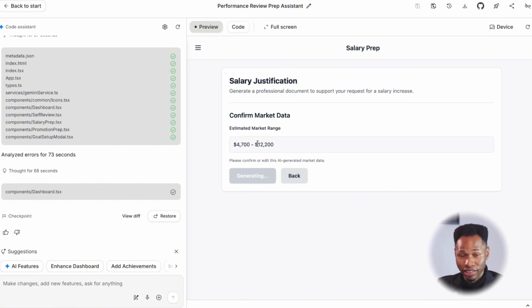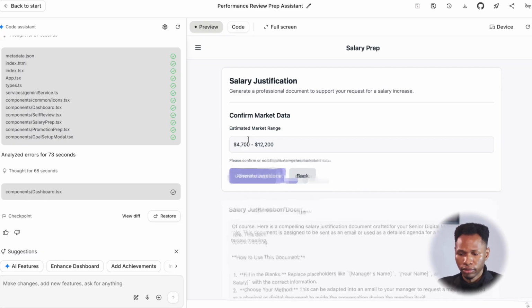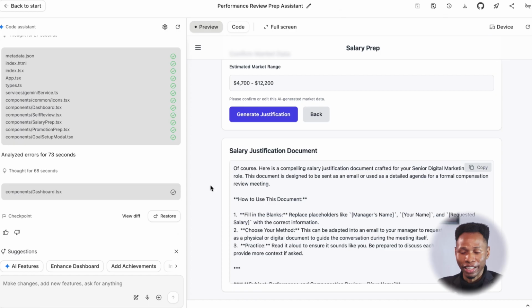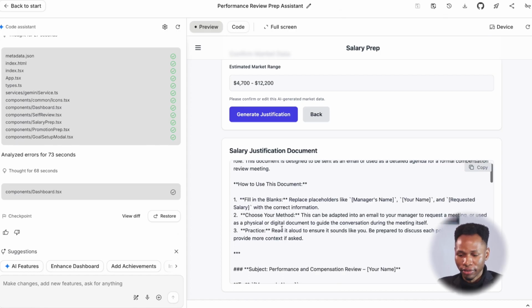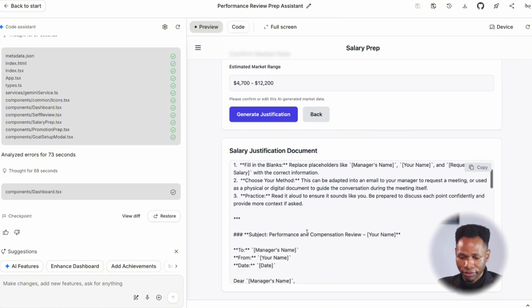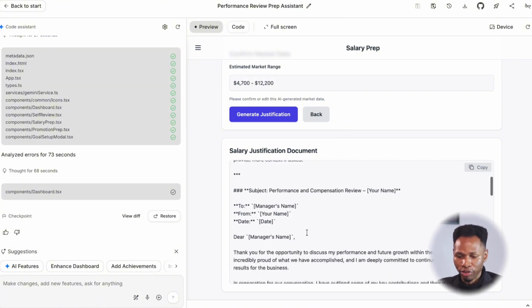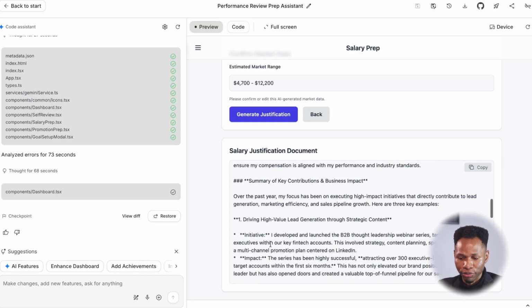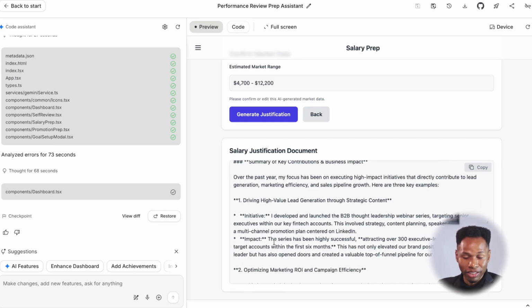You can see the answer now is different a bit. All right, so this is a salary justification. You need to replace the placeholders like manager's name, your name, and things like that. So this is an email draft. Summary of your contributions. This is actually drawn based on the things you had put as your achievements.